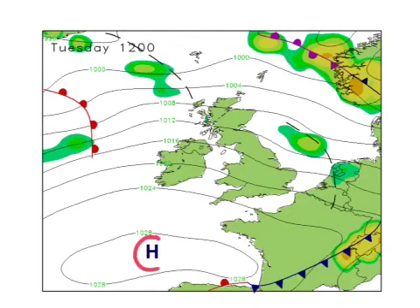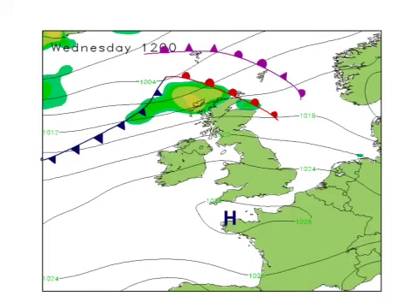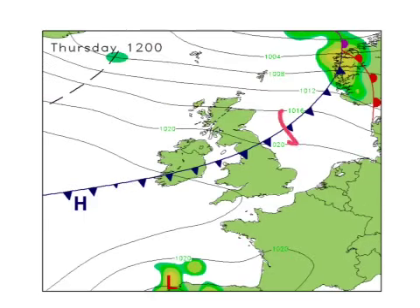This week sees the area of high pressure down to the south building — that was it today with that westerly flow, all areas cooler, a few showers around. The high is still there through Wednesday, with a front moving through Scotland taking some cloud and outbreaks of rain, but dry conditions to the south. Thursday shows a weak cold front coming south-east, bringing some spots of rain to northern England and Ireland — most of it only light — but dry to the south and a few showers across northern and western Scotland.